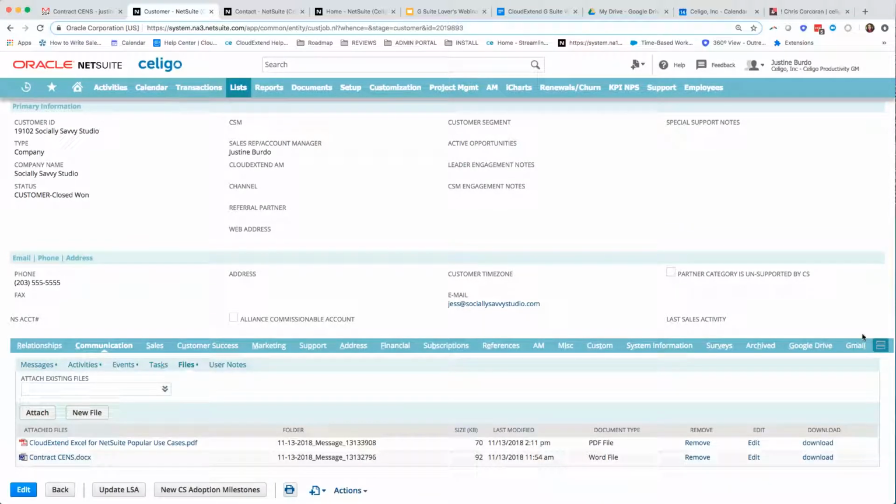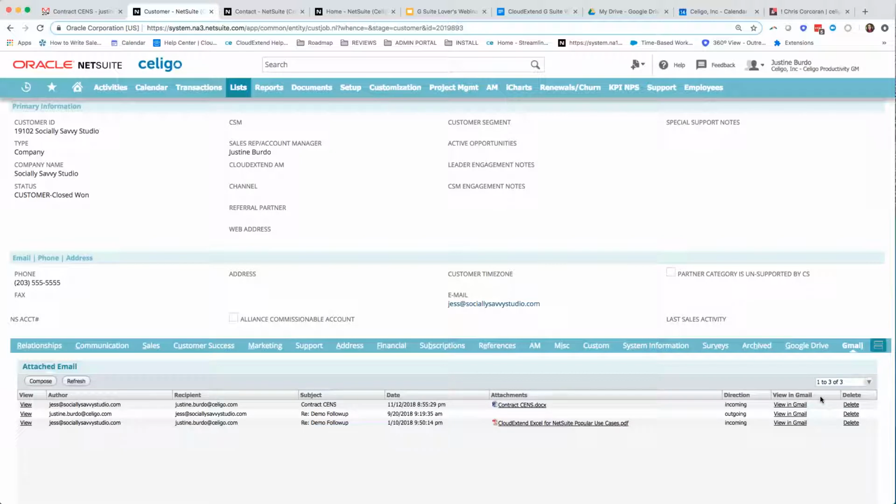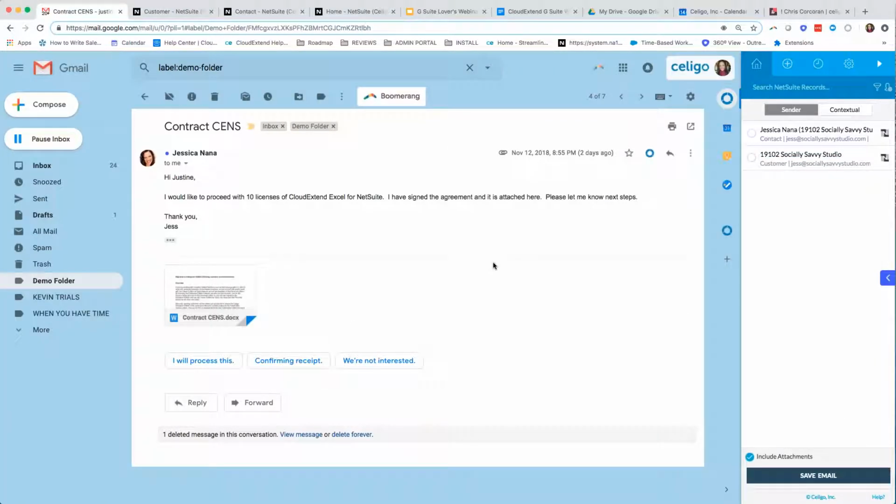Now we also, on the far right, have this Gmail tab here. If you click on the Gmail tab, this is going to show just those emails and attachments saved via our app. This is nice because it tends to be less cluttered than the Communication tab, making it a little bit easier to actually find the emails you're looking to reference from Gmail. So as you can see, getting emails into NetSuite is very easy. We tried to make it simple, intuitive, and just a few clicks to do so.